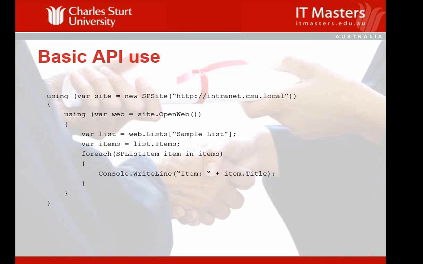So by calling list.items out here and creating a variable locally, what's actually happening is SharePoint's going to do a database query, pull all of my objects back and bring them back into that items variable there. If I put list.items into the for each loop directly, what would happen is for every item that SharePoint went to pull out, it would then do a unique set of database queries for that item rather than one for the whole list. Now, the problem with that is that you end up with a lot of overhead on your SQL server that way, and it can dramatically affect performance, particularly in large lists.